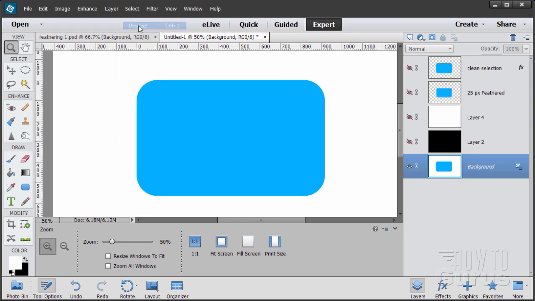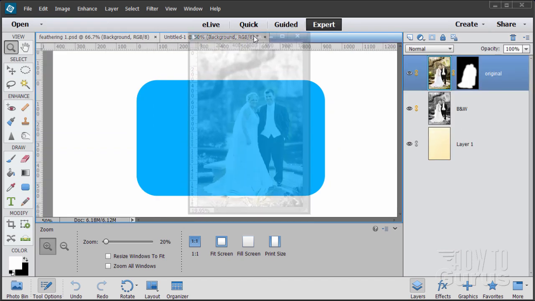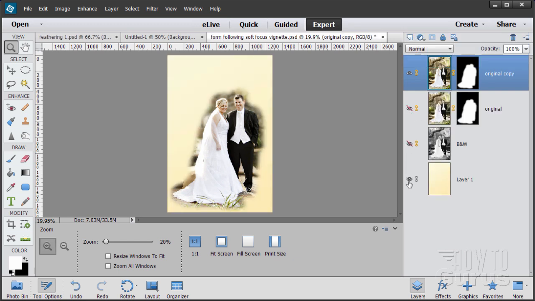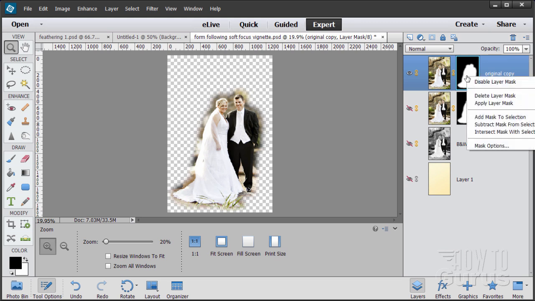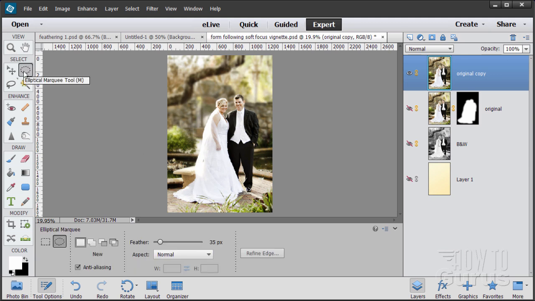Let's just deselect that. I'll bring up our other picture. This one right here. Now on this picture, if I make just a new copy of this layer, there we go, and I'll just hide that one. I'll hide all that stuff and get rid of this layer mask. So there's my original picture right there. Now if I draw an ellipse around this, let me just grab my Ellipse Marquee tool up here, and I grab the upper left hand corner, pull it down to the bottom right hand corner, just like that. I get that nice ellipse shape in there. And let's show our background coloration. So here's our nice shape.